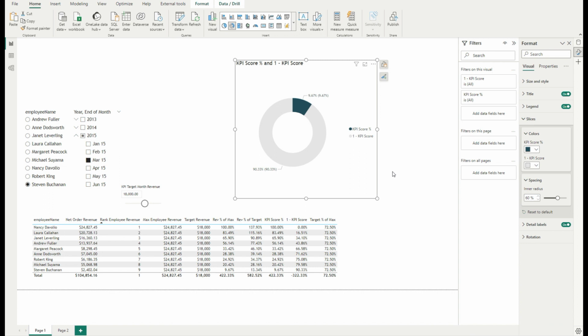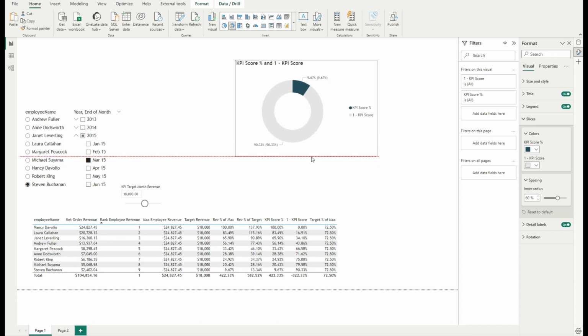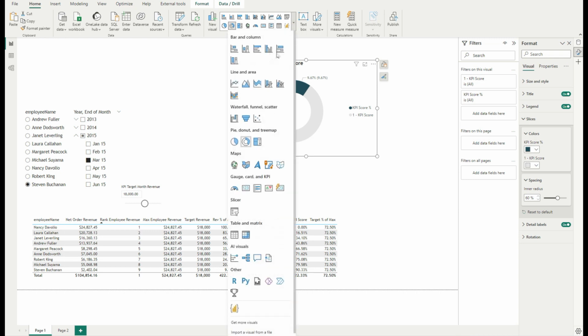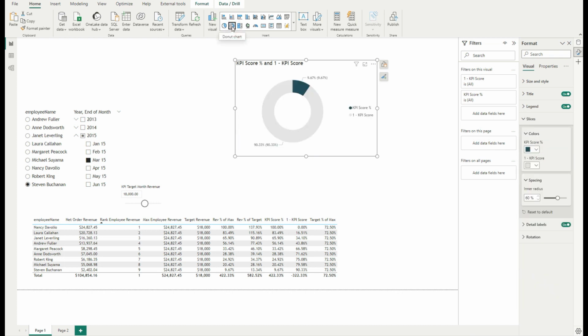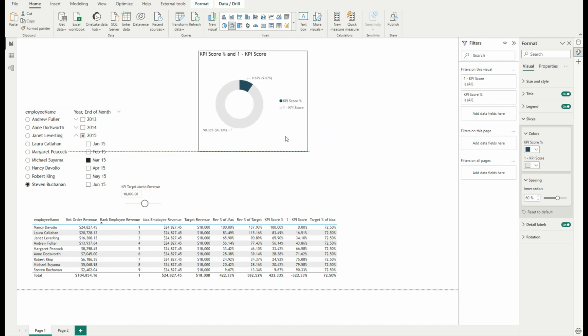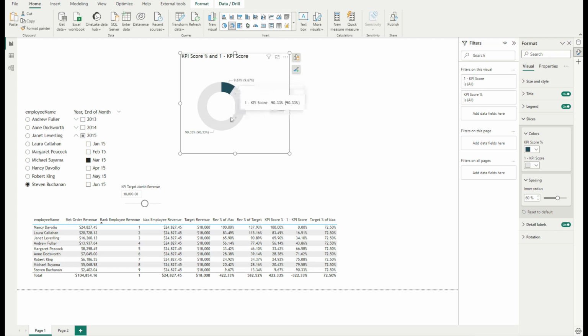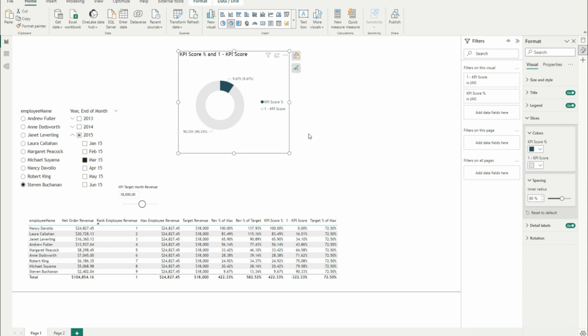So what do we do? Because this is the same for anything where it's a part to the whole. If I take a stacked bar chart, it's exactly the same. There's no way to format this. So we need to think of some other way to do it. Luckily I've got a bit of a hack that can force this coloring, but it's within banded ranges. So how do we do that? We need to write a couple of DAX formulas.